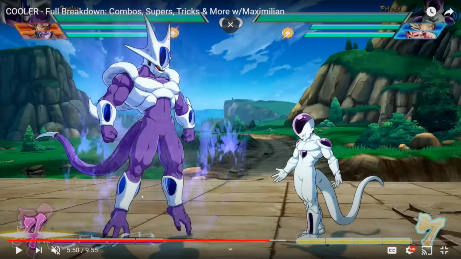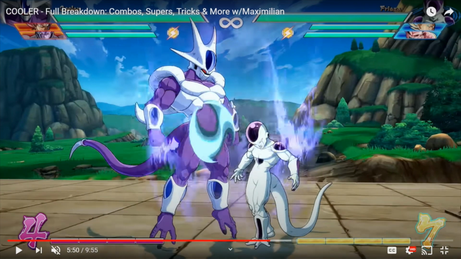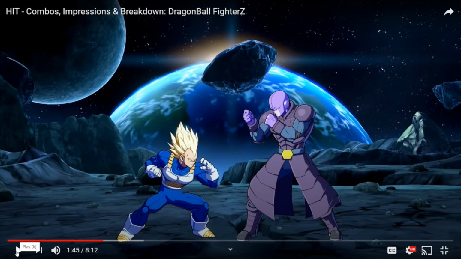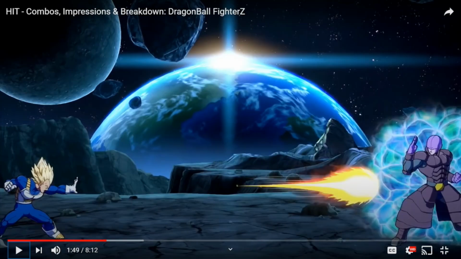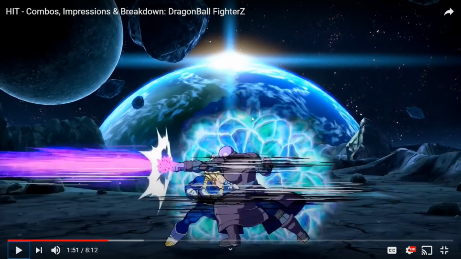If you notice, when we take a look at this footage from Maximilian, you can see Cooler enters a stance here, Frieza's standing there, does an attack, and then there's an indication that this attack was blocked, nullified by the actual counter itself. Another example from Maximilian, you can see Hit initiates the counter, and he does his hit animation, and then goes in for the punch.